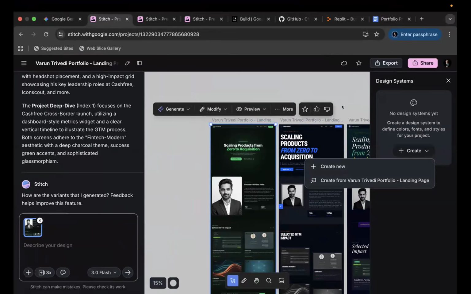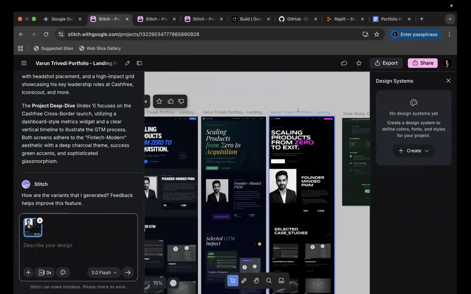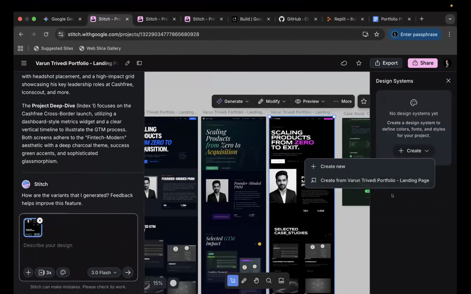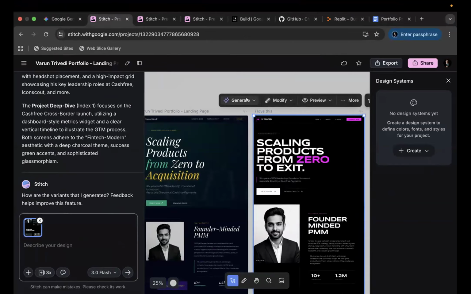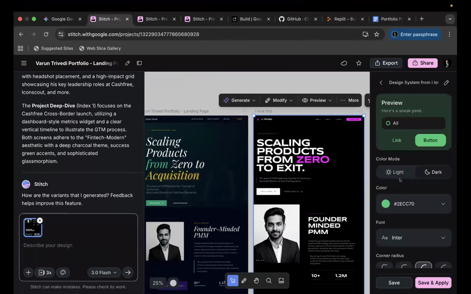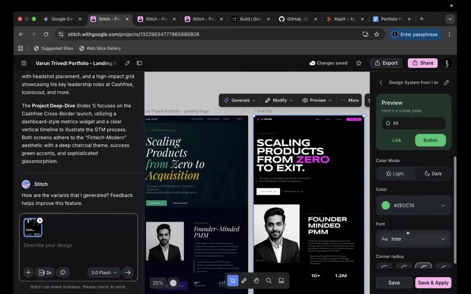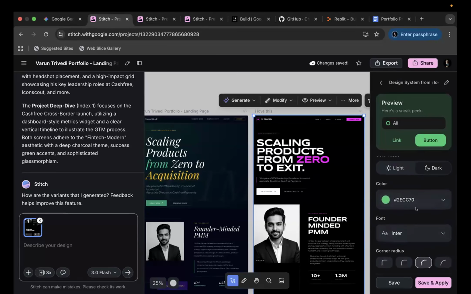So let's say if I want Varun's design system to be this one, I'll just click on this. Let's say I love this, so let's rename this so that I remember what I have to do. Now if I go here, I create from I love this, and basically it will try to render a design system out of it. Currently, I think there is some bug which is why it's not able to do it properly.